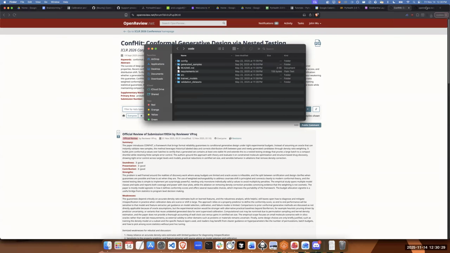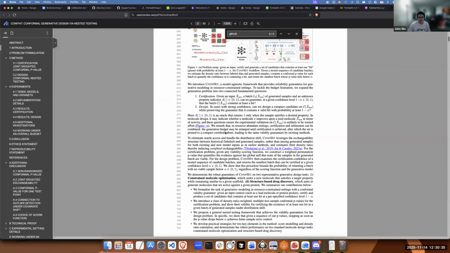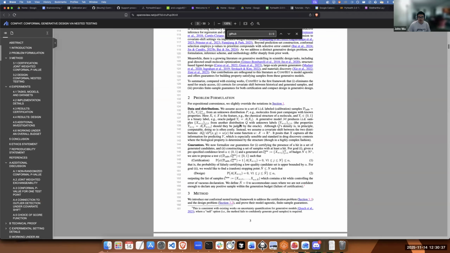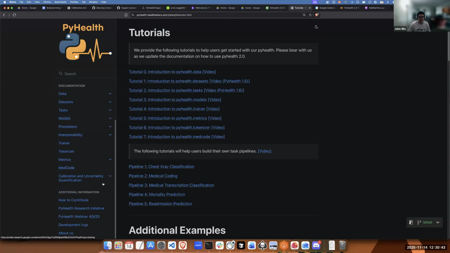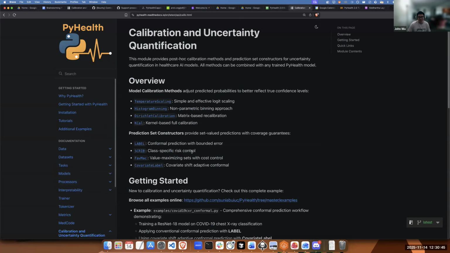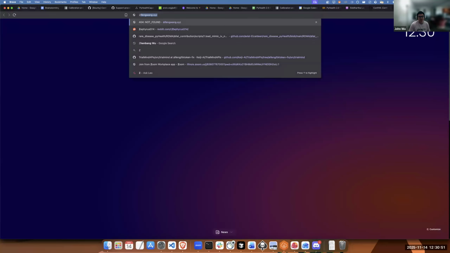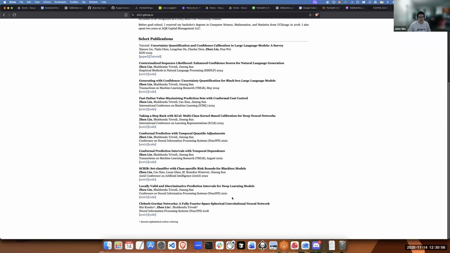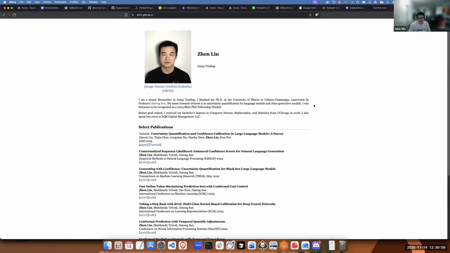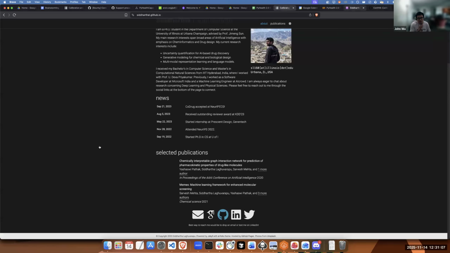Yeah, I just think we need to find the time to work on this, or maybe have somebody help us work on this, because it's a really cool idea. And to be fair, in PyHealth, we don't really sell the fact that we have a bunch of state-of-the-art uncertainty quantification methods, written by a guy who now works at a quant trading firm, which is kind of funny. So this is Zen. He used to help us, and he's written a bunch of papers on this. But I think it's really relevant, and this is definitely on our roadmap.